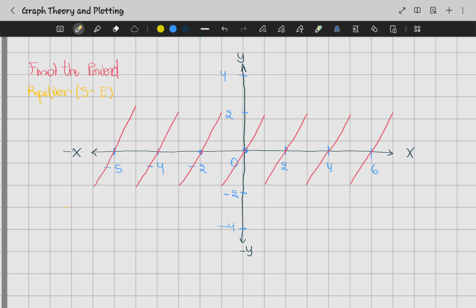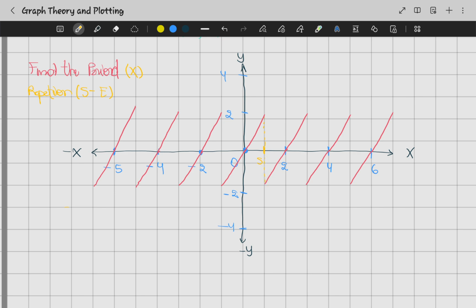You can just pick up any point. Just pick up any point that you believe is the start. For example, let me just go with this point here in terms of x, because we're going to find the period in terms of x. Assume this is a start, and then where's the end, before we go to the repetition of the signal.